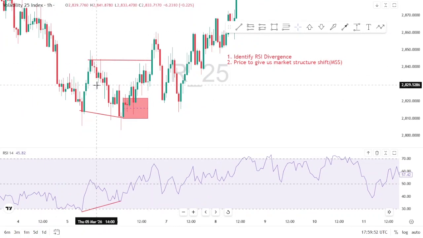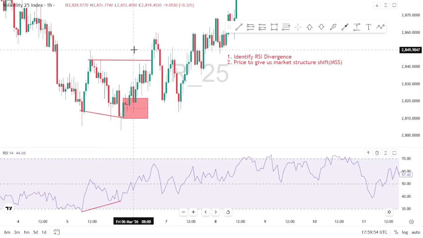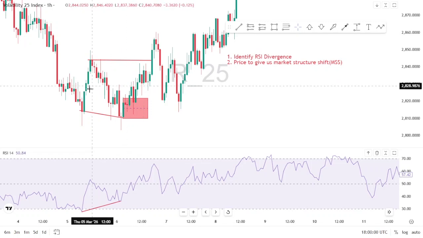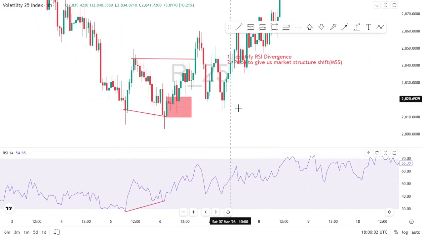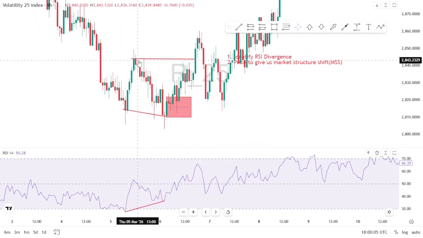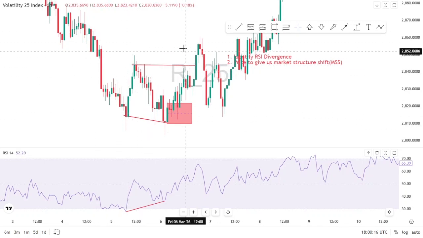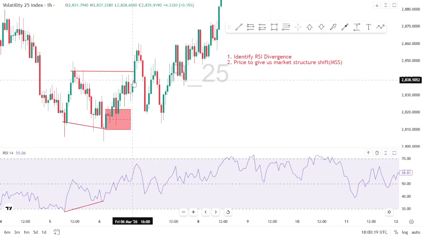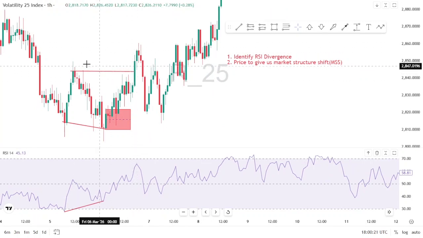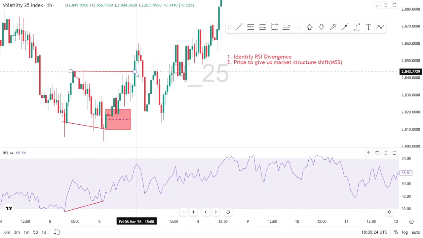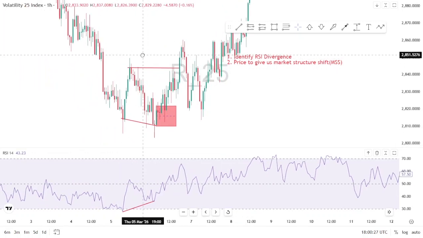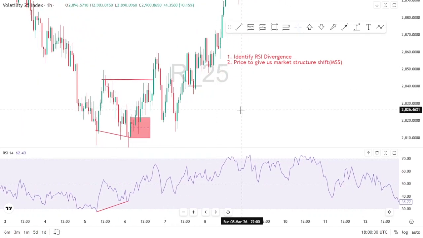You can see this. In a bullish trend, price will close below the previously formed higher low. So now we have price closing above the previously formed lower high. Those terms tend to confuse me. This is a lower high. Now when you have price closing above this, or once you have price giving us a market structure shift, that is a second confirmation that price is going to reverse from that point.